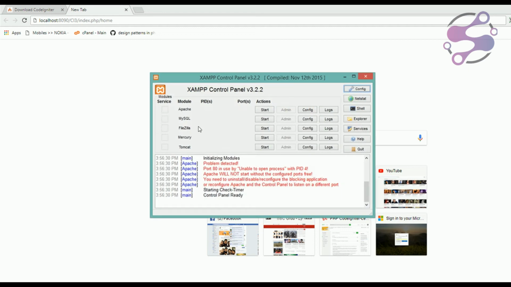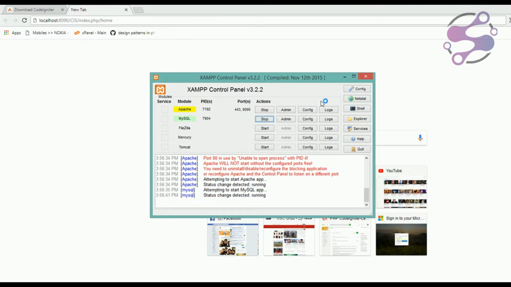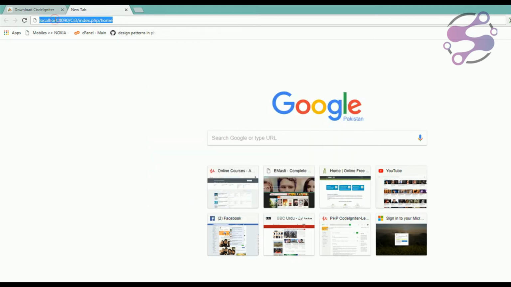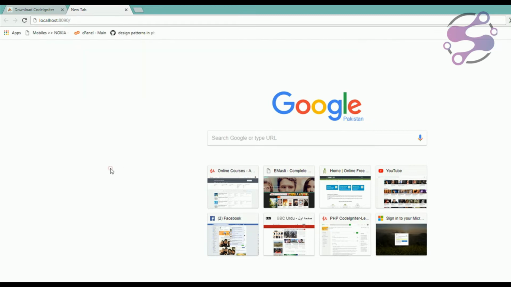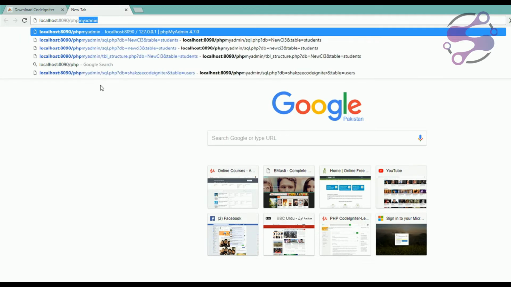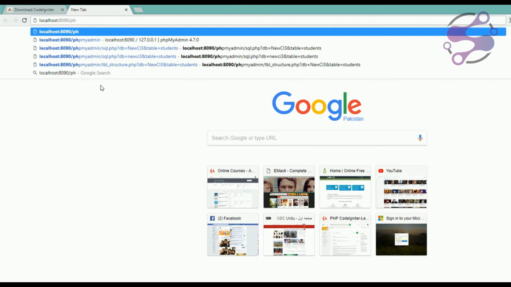First of all, just click on the XAMPP. You have to start your Apache server and MySQL, because we are going to perform our CRUD operations using MySQL, and we are going to create our tables, columns and our database using phpMyAdmin. So go to your localhost. I have installed more than one server inside my machine, inside my local environment. That's why I have port 8090. So don't worry, this is the localhost, and just go to your phpMyAdmin.